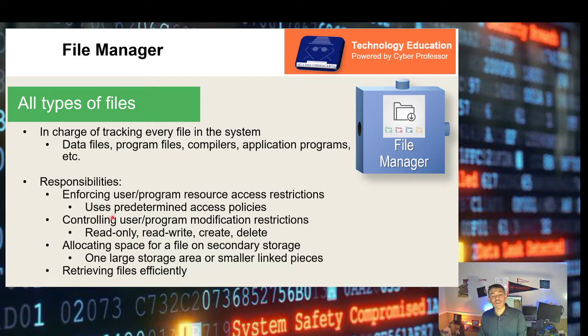Responsibilities: enforcing the user program resource access restrictions. It uses predetermined access policies, controlling user program modification restrictions, read-only, read-write, create, delete. So all those instructions that you put on any file, for example, if you do not want a file to be modified and you make it a read-only, then the file manager, part of the operating system, will be the one responsible not to allow for any user, perhaps not even you, to make any changes to that file because it is a read-only file.